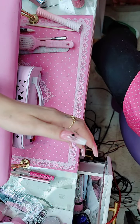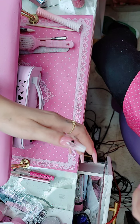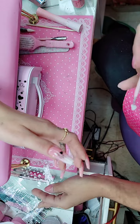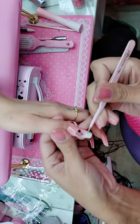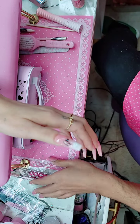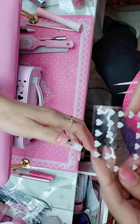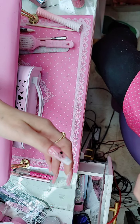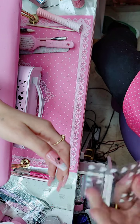What is the gel to use under the bubblegum gel on the natural nail? Press on gel. That is our base. I have been looking for the perfect jelly pink nail polish. I bought the Jelly Bean Space Kitty. If you want a transparent color, check out the Summer Tints or the Crayon Pop collection.